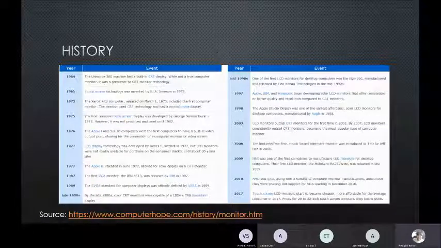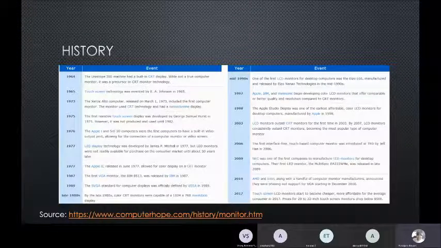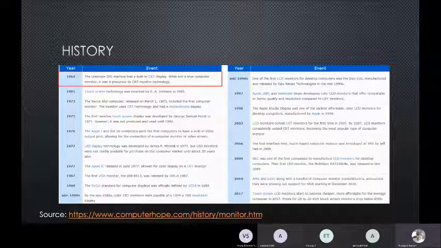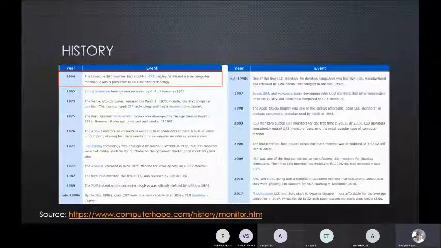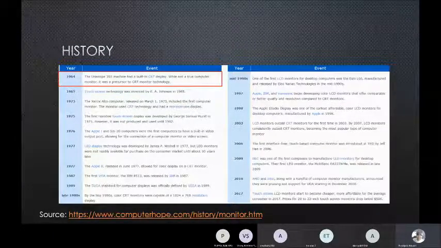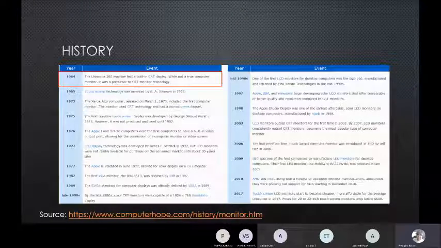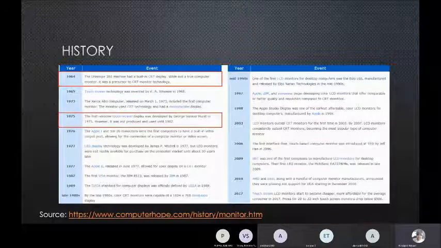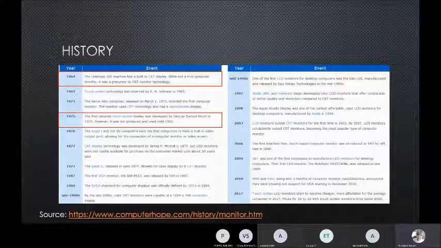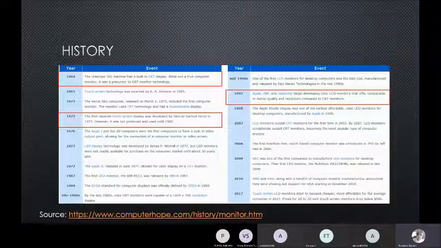I will not go through all the rows of this table, but some highlights are in 1964, the first CRT display or cathode ray type of display was invented and started to be marketed as a computer monitor, even if it was invented a few years ago. In 1975, the first resistive touchscreen display was developed by George Hurst.